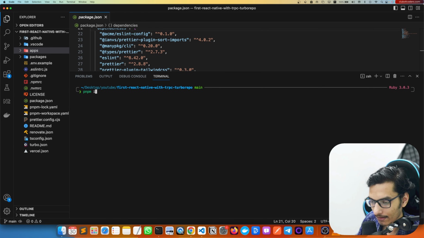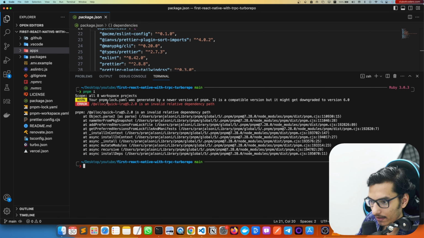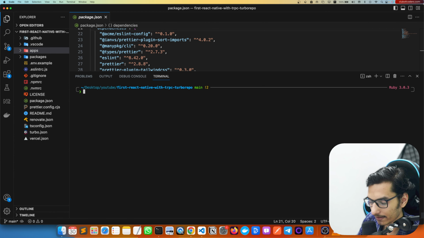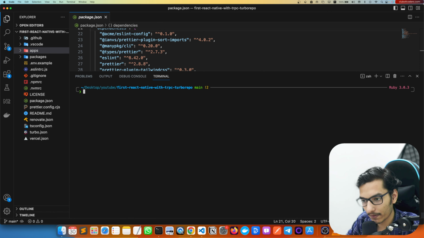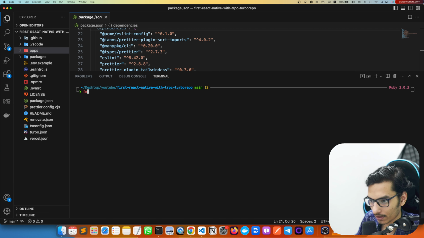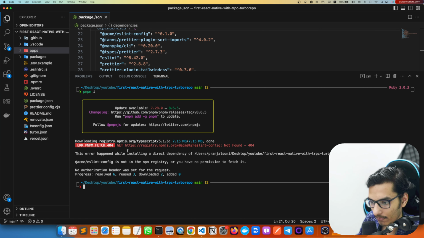You have seen how I find out what command I need and how I install everything I need. It is still saying that pnpm lockfile was generated by a newer version of pnpm. Let's delete this thing. Sometimes pnpm is not the best option. It may help you to save your disk space, but it can create some other headaches for your projects. So I will say pnpm install. Still it is not helping us.